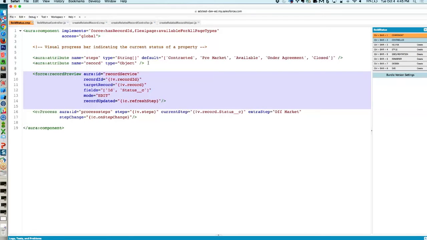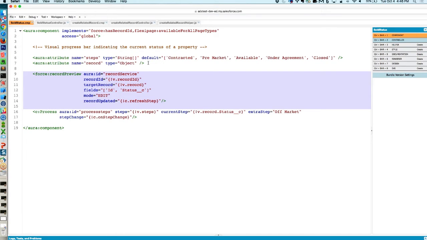Next, we have to tell it what fields we want. Just like in a SOQL call, you would say select the fields you want from entity. Here we have to tell Lightning Data Service, these are the fields we want on the record. Another option is to use a layout type. You could use full for everything that the admin said should be in the page layout. You could use compact for everything that should be in the highlights panel. But for this example, we're going to predefine some fields.